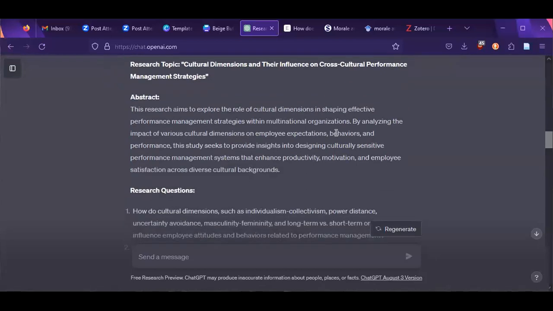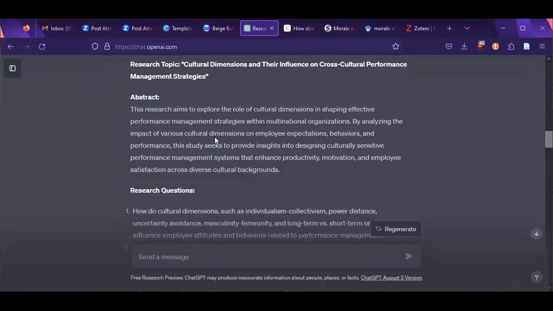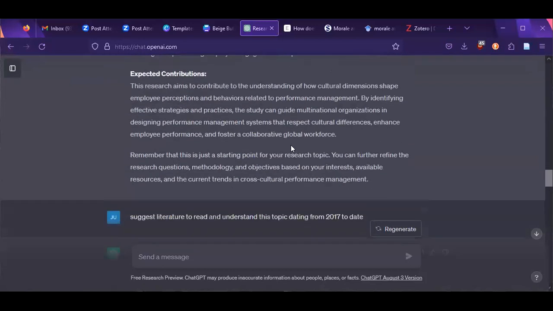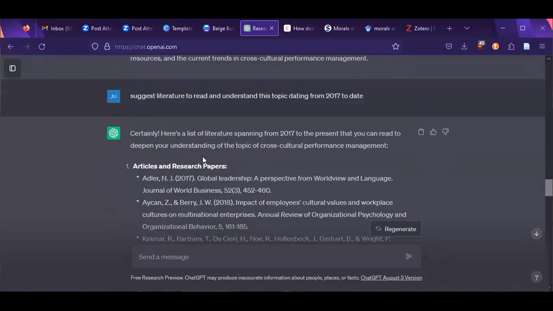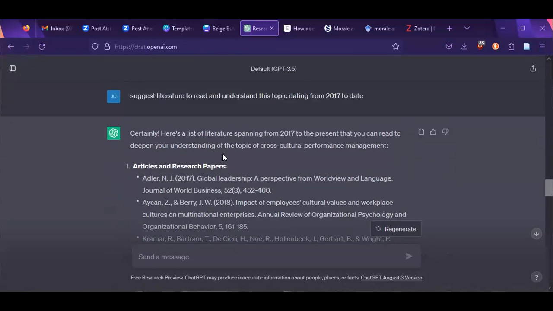So this is the topic that we were dealing with earlier, and the abstract, and then the research questions, and here I just added this prompt: suggest literature to read and understand this topic, dating from this date. Yes, so it will generate. If this is not enough, you can still request more information.